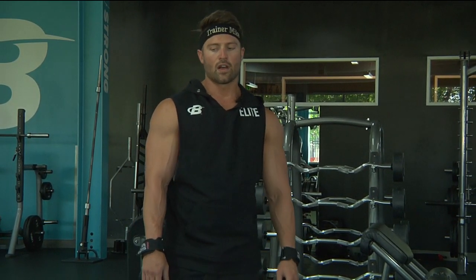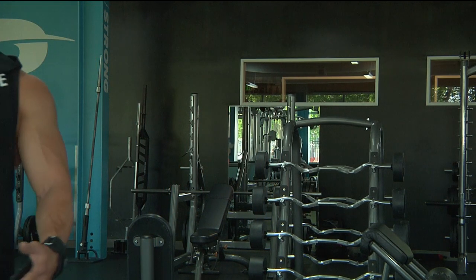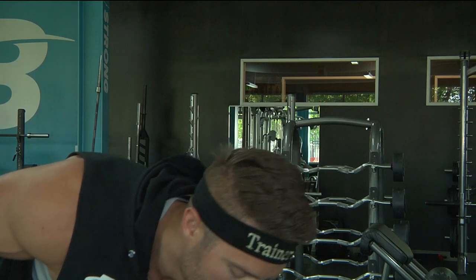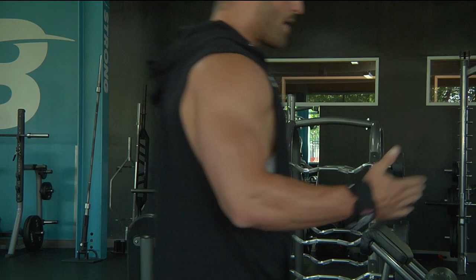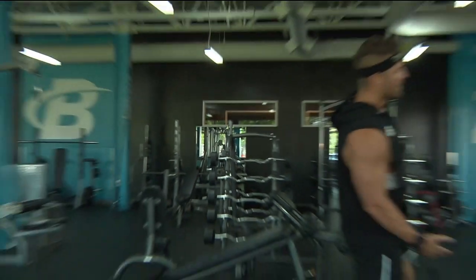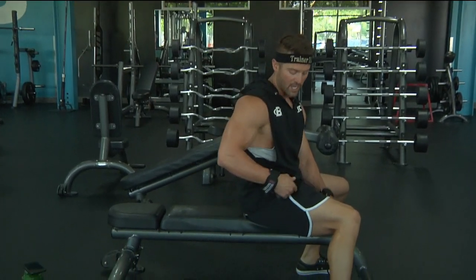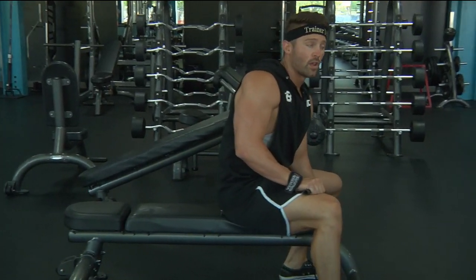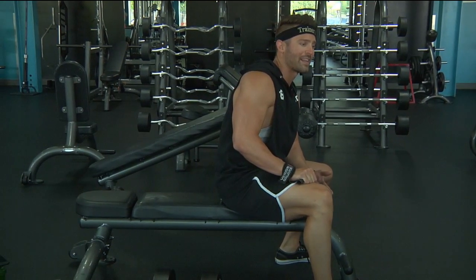Sometimes you might go single arm, you're going to get a little different muscles involved than if you went double arm. I always try to think of rows as something where we go some chest supported rows and some non-chest supported rows like this. So we're going to go right into dumbbell pullovers, and we're going to go 3 sets of 15 reps here, trying to target more of the lats.